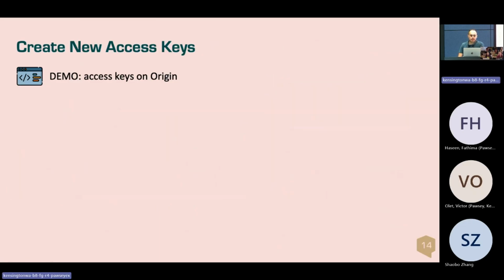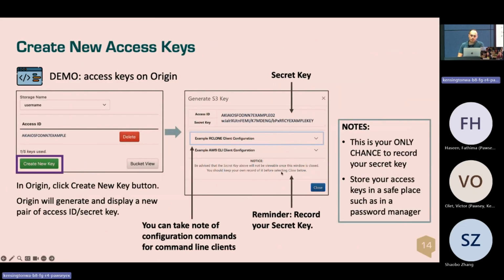Once you generate the key, the portal will actually also give you an example how to configure the client. So what you normally do is basically you generate the key and then you copy the example script that is provided here. You will run it on Setonix and that will configure the access for that specific client. rclone is the client that we recommend to use with Acacia on Setonix. It's already available on Setonix as a module. So if you do module avail rclone, you will find that software.